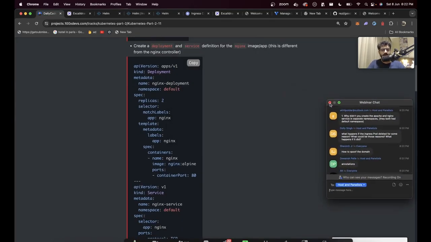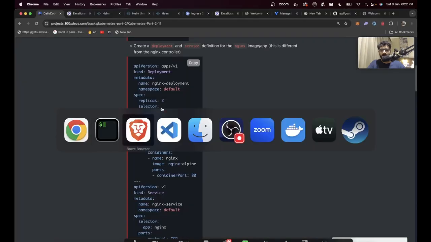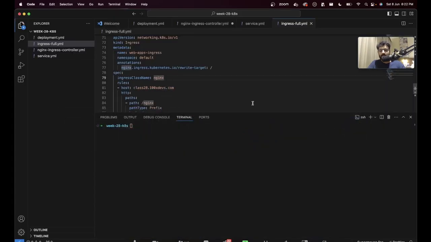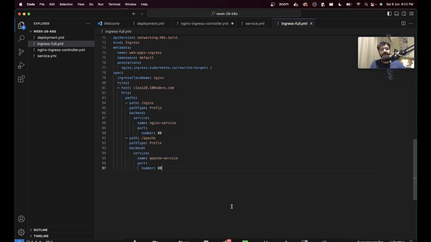Annotations. In the end, we might have to specify 10 different things. For example, if a request is coming to /nginx/API/v1/user, I want the actual request to reach the pod on /API/v1/user, right?